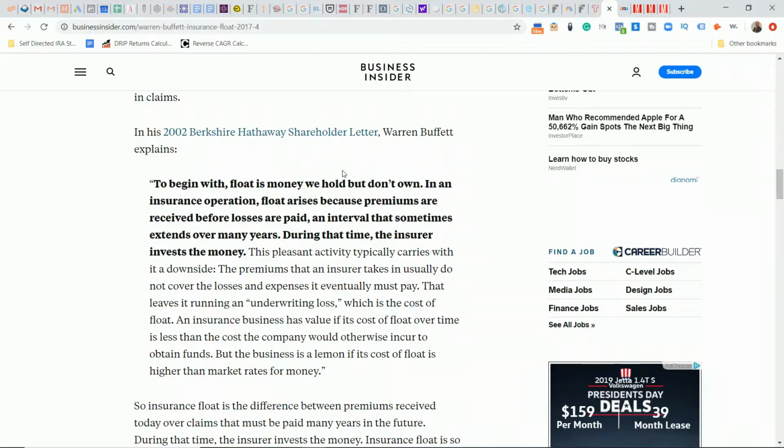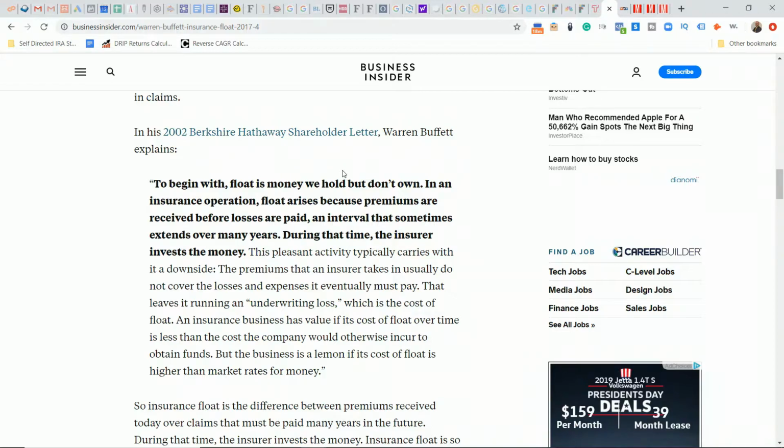If in year 6 there is a hurricane, the hope is that the insurance company invested that money well enough in those 5 years, or longer periods usually, but in this case 5 years, to not only earn enough money to pay you back your insurance claim for whatever damage there was to your house or car, for example, but they also want to earn a profit on top of that.